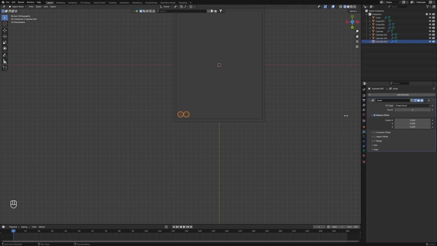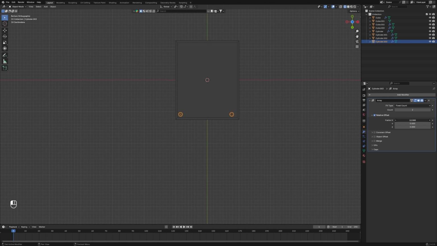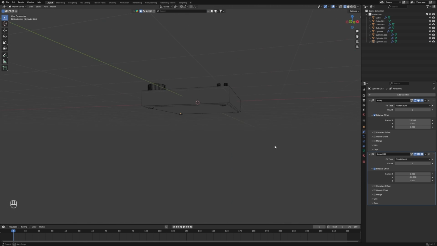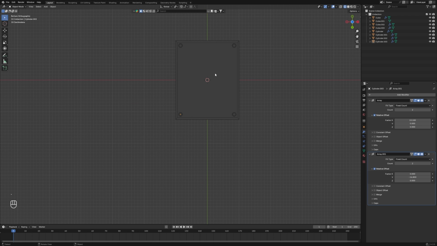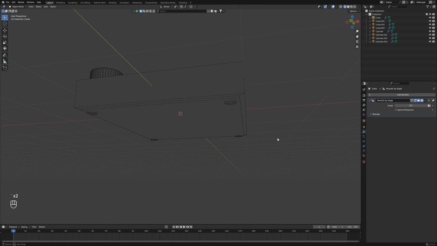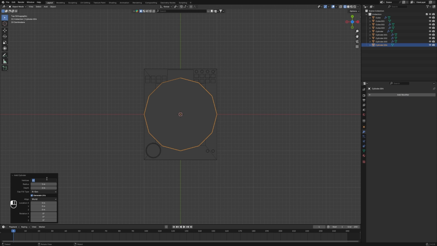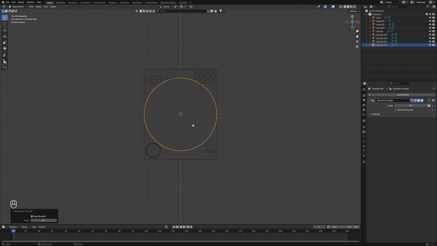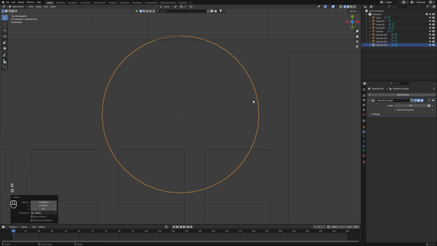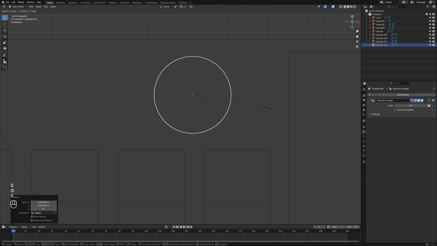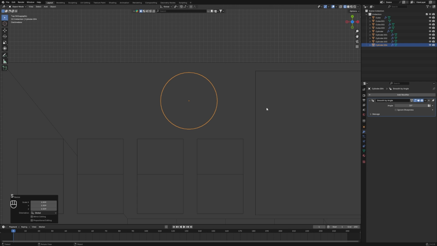Add some array, and we can put the first one here, duplicate this one, make it 0 for the X one, just grab it for the Y side, we can put it there like this. So now in this bottom, it does not look like empty space or something like that. Now it looks better. And after this, I want to add another button here in the up there, but now I want to move it back into the 40 because I want it to look more clean and more beautiful.